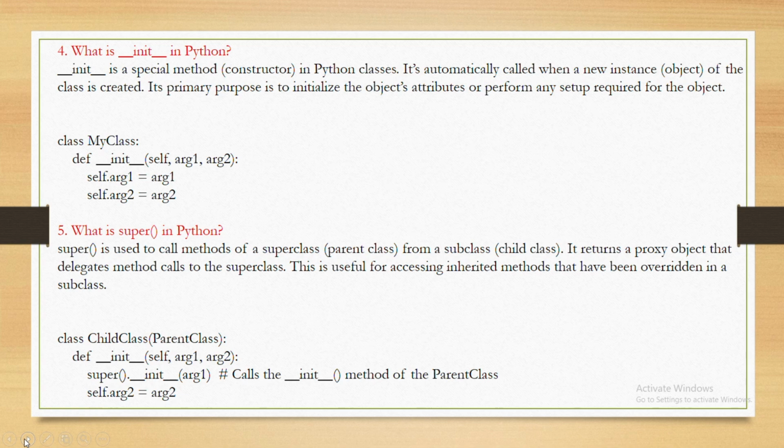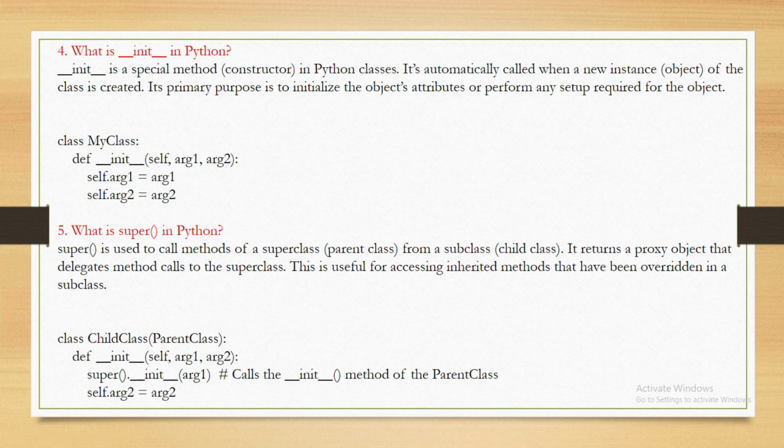So, for example, we have a class here, which is what? class MyClass. We use the class keyword to define the class, MyClass. And we take the def __init__ method to initialize. You see, these are the attributes of the class that we are initializing. This self parameter, we know it points directly to the object of that particular class. That is why we have self.arg1 is arg1, self.arg2 is arg2. We already saw this. This was an example to show.